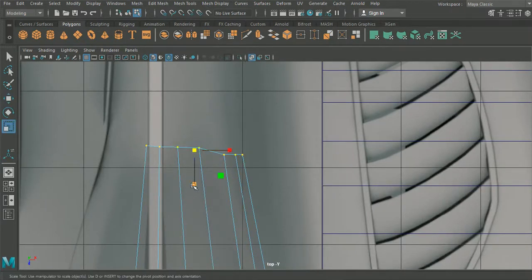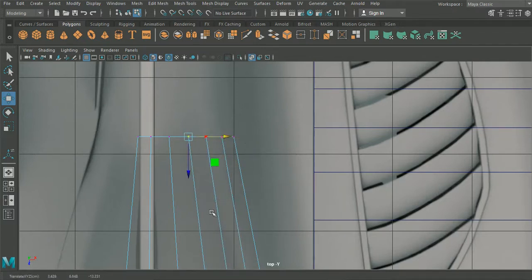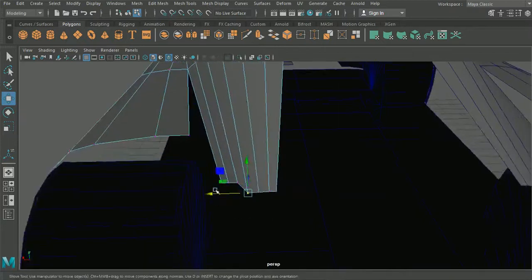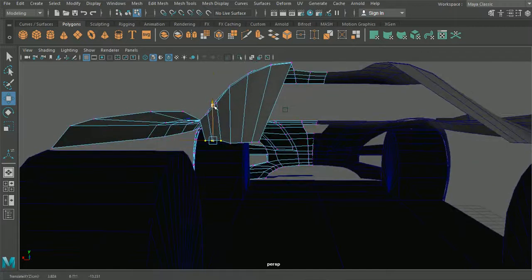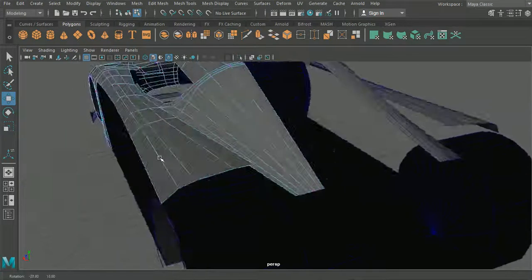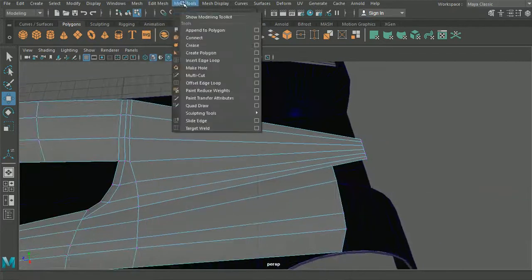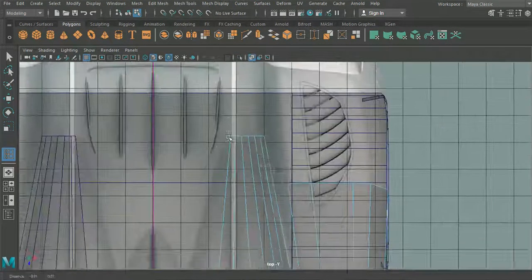So what we could maybe do is flatten off this edge. So we'll select all of these and use the scale tool here. I think what we'll aim to do is, just for now, we're going to aim to get a similar distance between all of those elements together. And we already know that these ones here are roughly in the right location. So we'll bring those down as well. That looks pretty good. And what we'll do is we'll insert an edge loop and we'll drop one in here which is level with what we have already here.